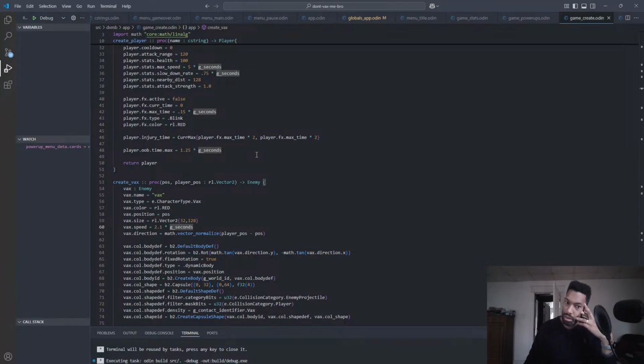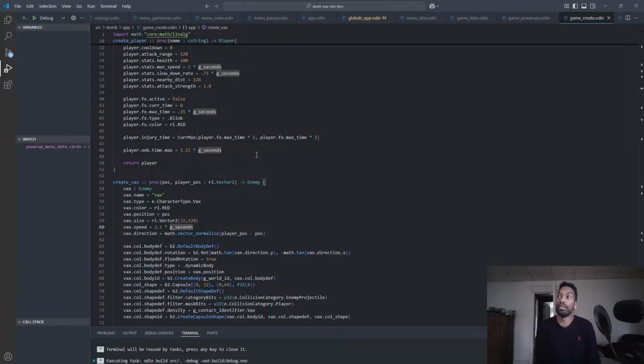So it's going to be 60. Oh wait, I'm a doofus. So it's going to be slower at 60. Yeah, so if it's 120 frames per second, the speed is going to be faster.